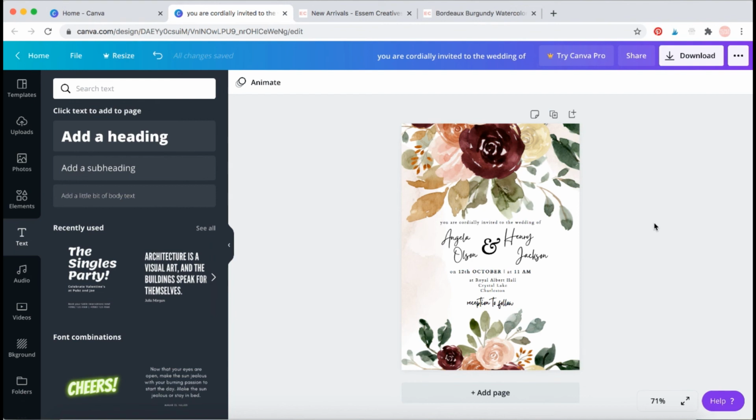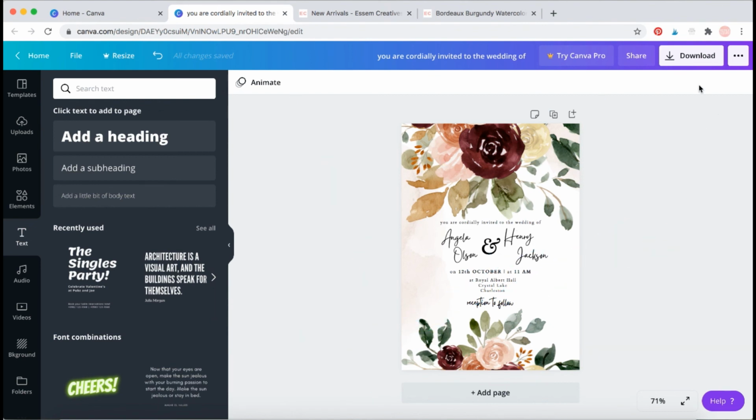We have our design now. I quite like this. I'm satisfied with it. So I'm going to stop here. But of course, you're free to play around and really, you know, adjust things till you're satisfied with it. You can try out many other different layouts and patterns, maybe different florals, different watercolors. I'm also going to be making a tutorial on how to make a watercolor invitation, like with just an abstract watercolor splash in the background. But I'm happy with this.